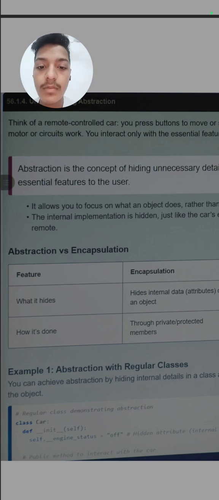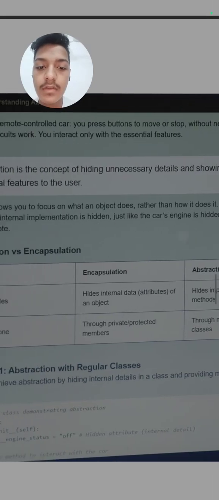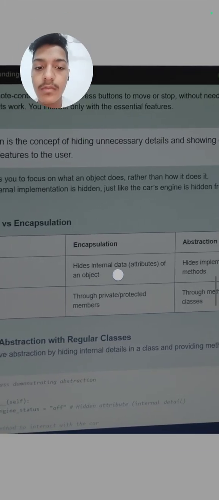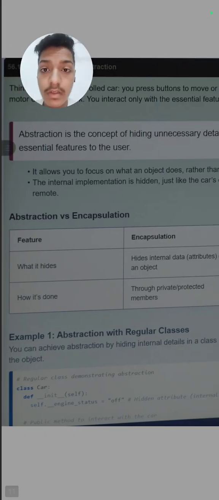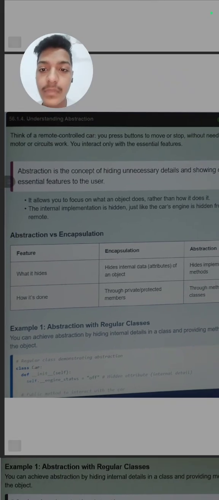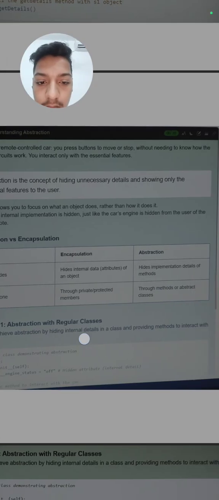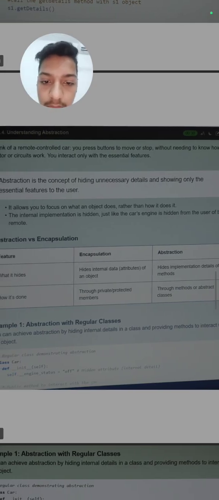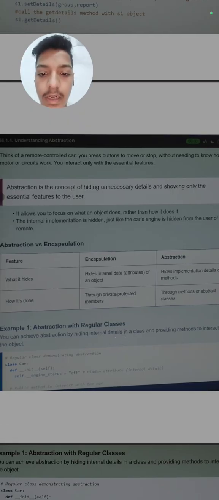The internal implementation is hidden, just like the car engine is hidden from the user or the remote. So what is the main difference between abstraction and encapsulation? I will zoom out so you can read it properly. The main difference is what they hide.